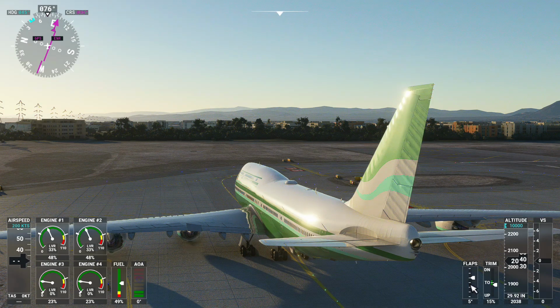So you need your flaps down 2, or maybe 3. We'll find out if we need to adjust that. And the trim down to 15, just so that you get your nose up and you have a good amount of lift. As we climb out, we want about a 15 to 20 degree climb as we climb out of the airport.